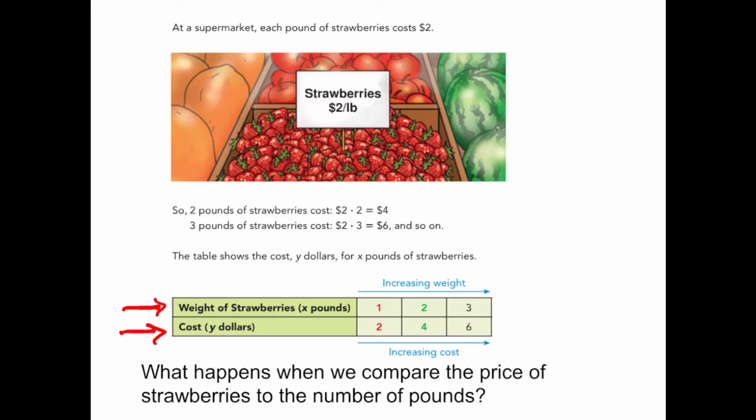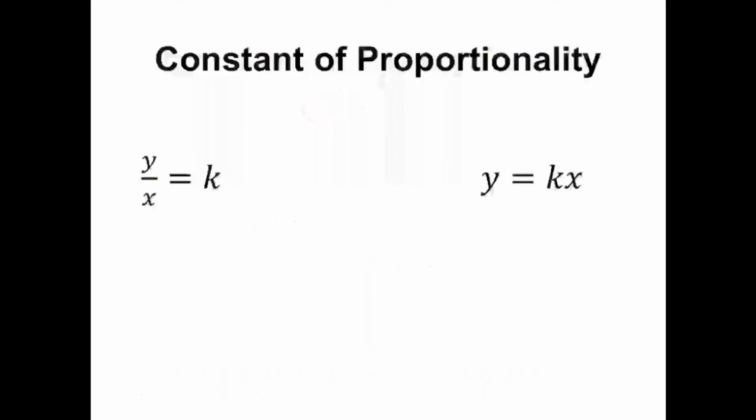Okay, the price of strawberries does what? As the weight of strawberries does what? If you're thinking to yourself that the price is increasing as the weight increases, you're exactly right. And you're on the right track to think about direct proportions. We see that as I have more pounds of strawberries, I'm going to have to pay more at the checkout.